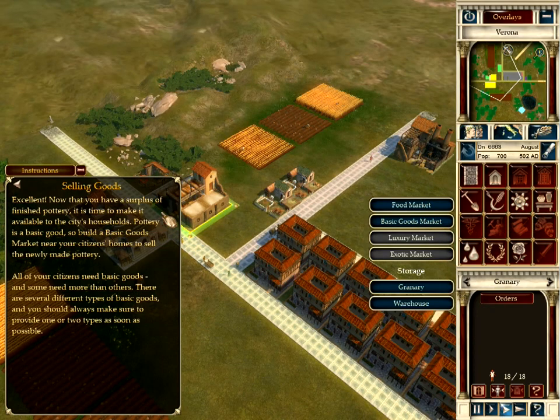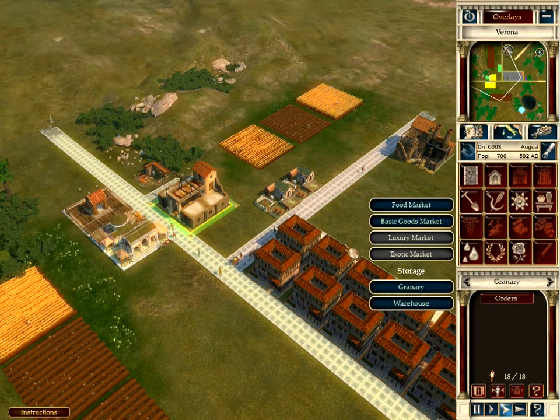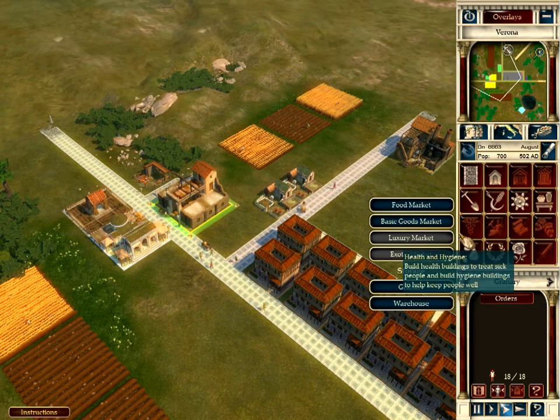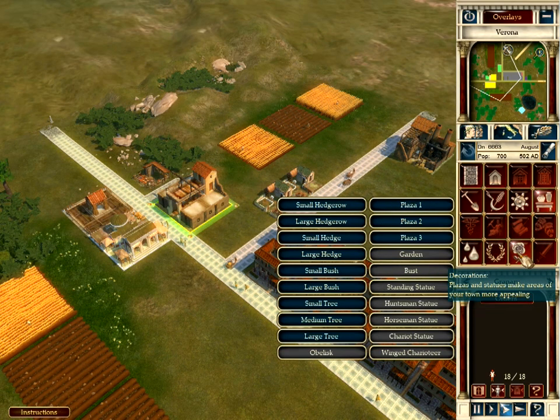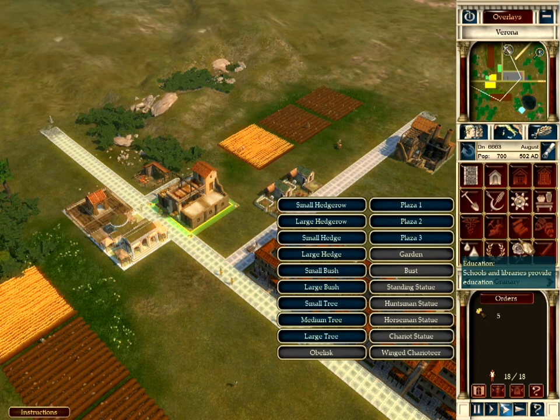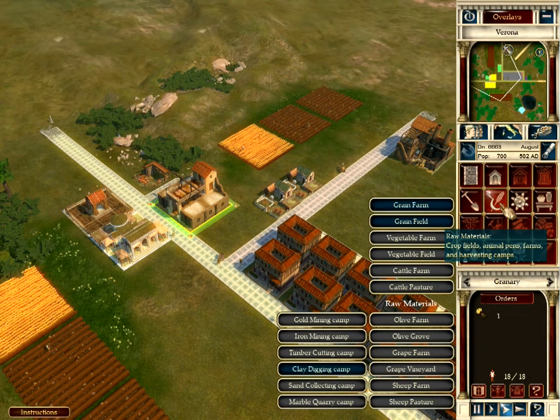Excellent. Now that you have a surplus of finished pottery, it is time to make it available to the city's households. Pottery is a basic good, so build a basic goods market near your citizens' homes to sell the newly made pottery. There are several different types of basic goods, and you should always make sure to provide one or two types as soon as possible.